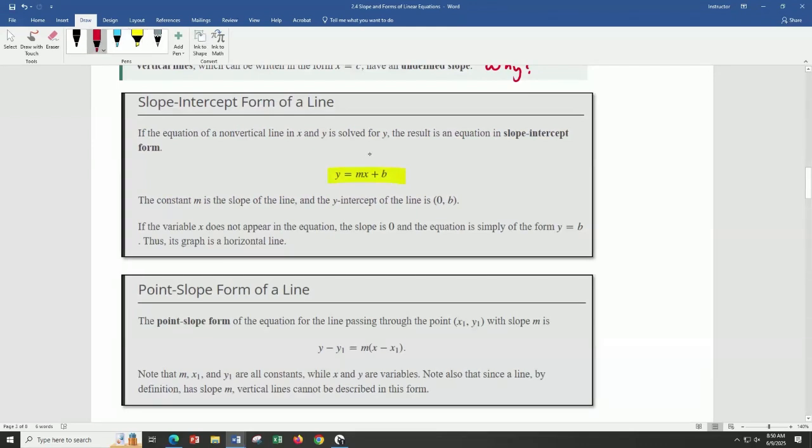Remember, this guy is your slope. That's your y2 minus y1 all over x2 minus x1. This guy is your what intercept? Your y-intercept. When you have a y-intercept, x is always 0. Remember, for the y-intercept, the opposite is always the 0. So that's how come it's (0, b), some number. So if it asks for the y-intercept in Hawks or even on your midterm, just make sure to put it as a coordinate point, okay? Because it is a point. It's a point right there on the graph where that line goes across the y-axis.